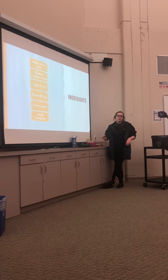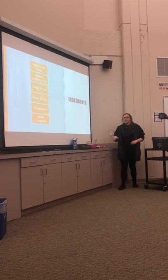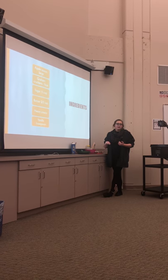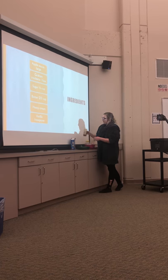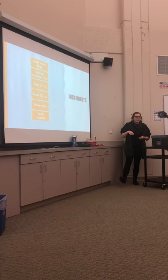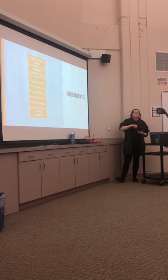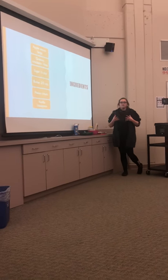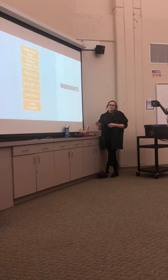Turn the stove to about medium temperature and let the butter melt. I use two sticks of butter — you want to let it boil but not burn. Once the butter is completely melted, take the graham crackers and pour them into the pan. Stir them to get a thicker consistency — it shouldn't be runny, more of a thick consistency. Let it sit so it gathers together, then set it aside to cool.